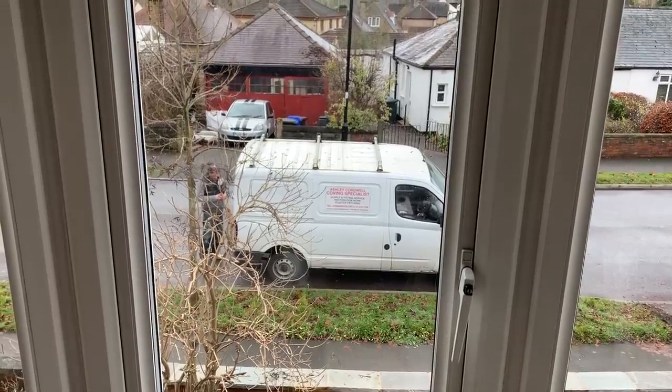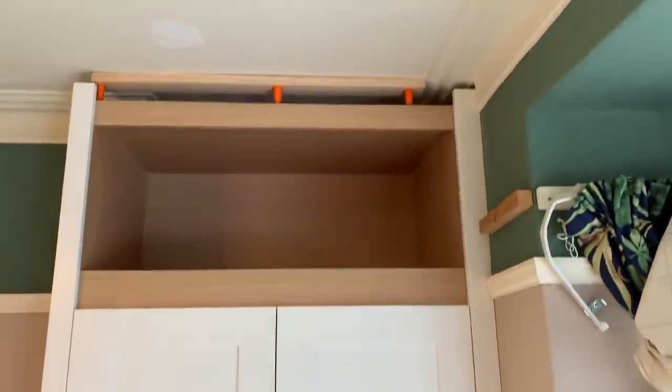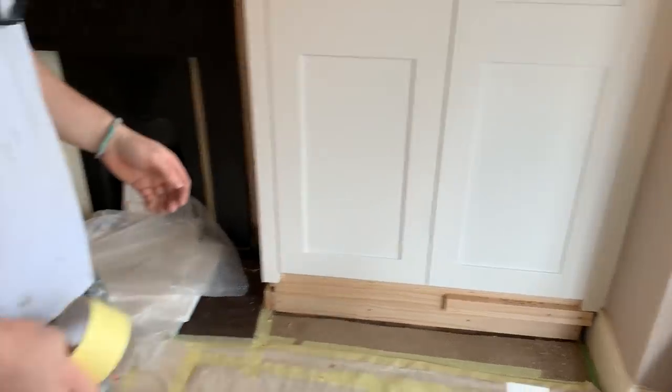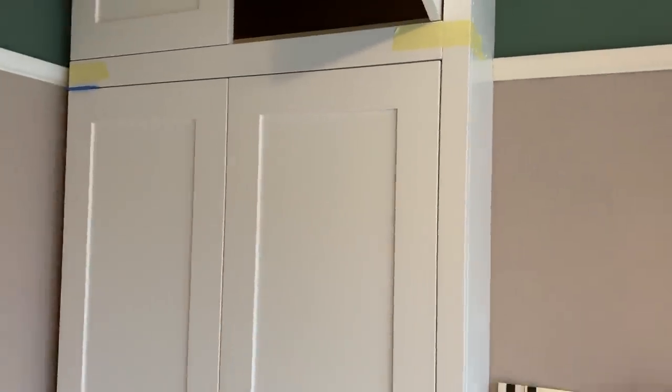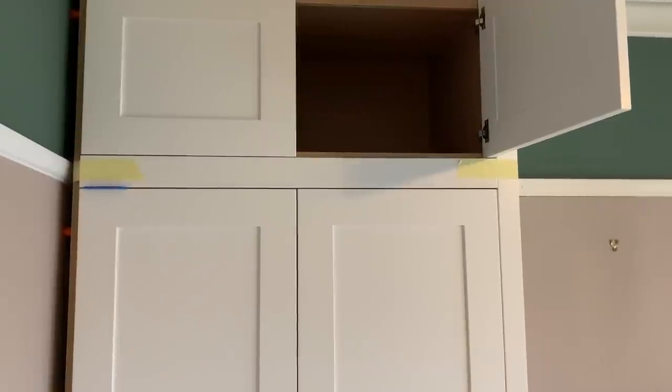Here's Ashley coming to template the plaster coving. We've got the side scribe on there. I've decided to fit it without cork because we've got this textured wallpaper — if your cork joins to that you're going to get a feathery ragged edge because it goes into the texture and there's nothing you can do about it. So you're best off just having a tight scribe.